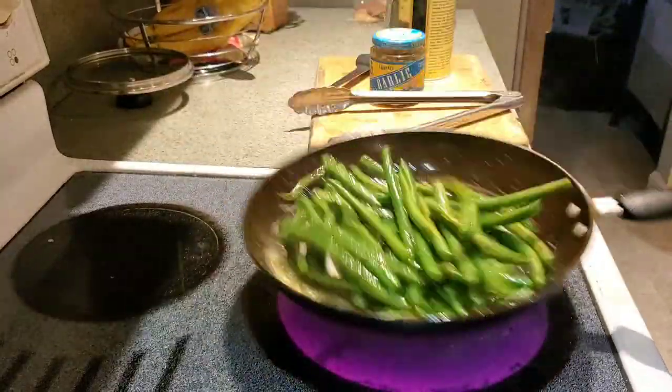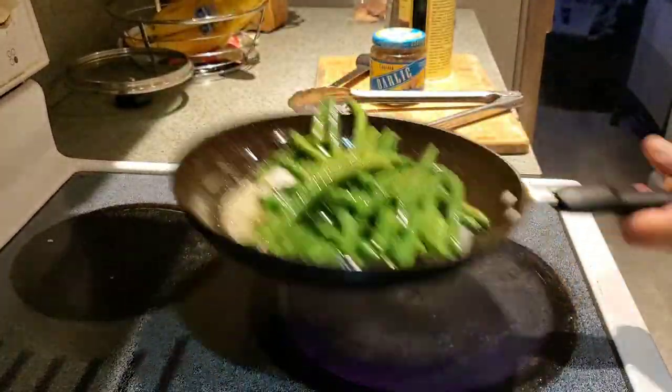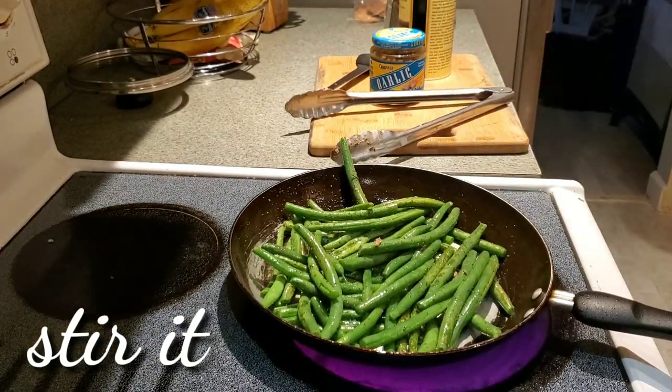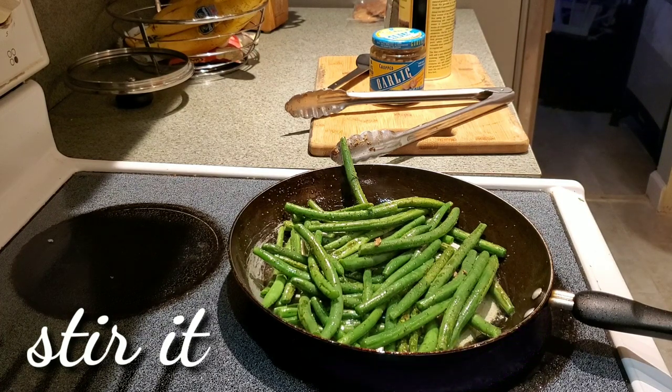They kind of burn a little evenly. Gotta let them cook.